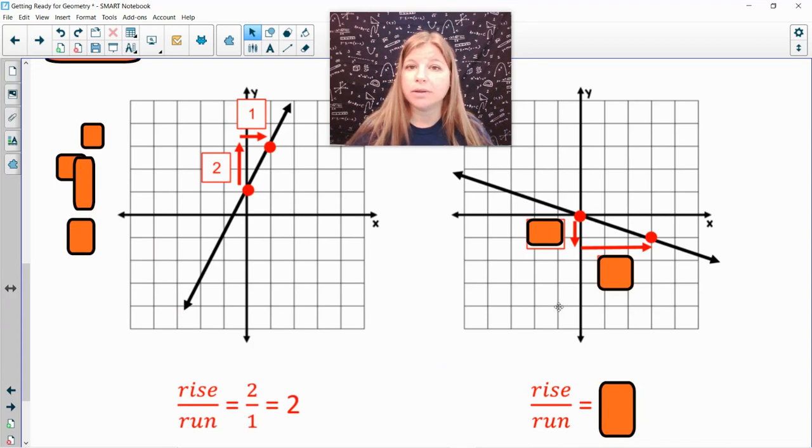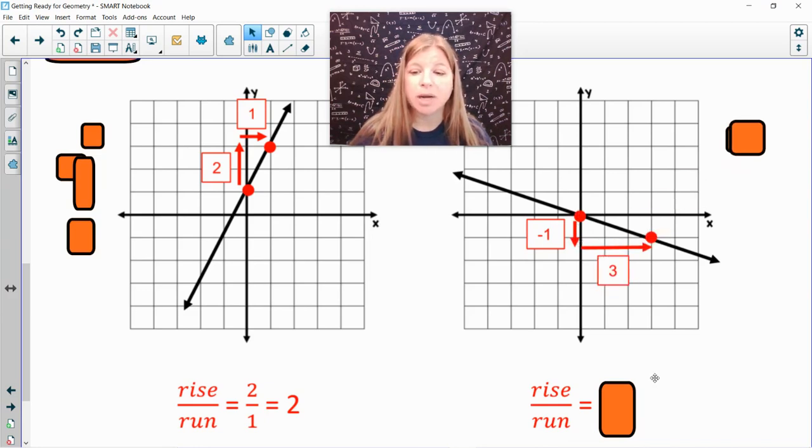Whereas looking at the one on the right here, I see from left to right that my graph is decreasing. It's going downwards. So rise over run, I'm not going up and to the right. In this case, I'm going down and then to the right. So I'm going down 1 unit. Now, when you go down 1 unit, that would not be a positive 1. That would be a negative 1. And then notice how many units I would have to go to the right. After I go down 1, I'd have to go to the right 1, 2, 3. And so my rise over run for that problem would be negative 1/3.